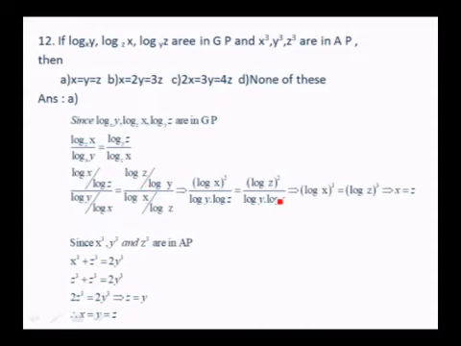If you just simplify that one, you get log x whole square over log y into log z is equal to log z whole square over log y into log x, which implies log x whole cube is equal to log z whole cube. So, log x whole cube is log z whole cube means x equals z. Since x cube, y cube, z cube are also given to be in AP, x cube plus z cube is 2y cube, but you know that x is equal to z, so z cube plus z cube is equal to 2y cube, or 2z cube is 2y cube, or z equals y, so that x equals y equals z. The option is A. So, you obtain x equals y equals z.